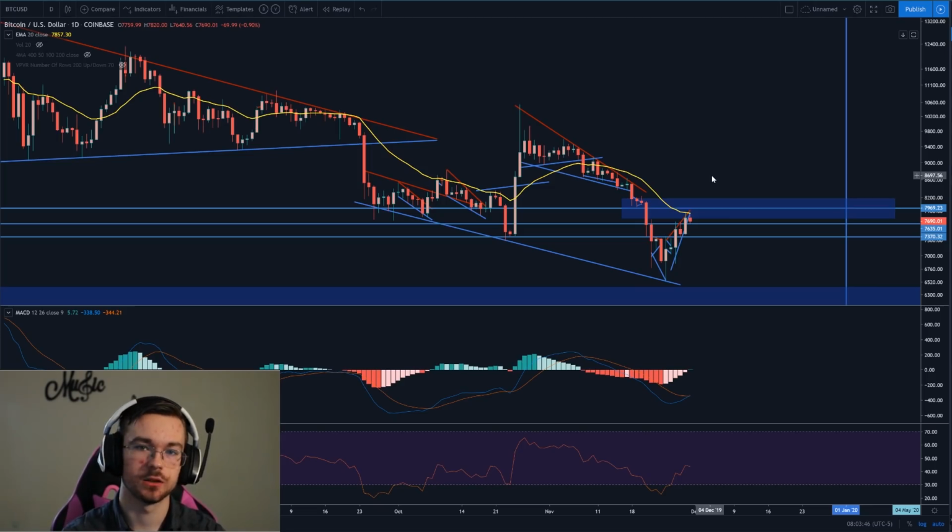And oftentimes when I see the longs moon at the beginning of an uptrend, it's a good sign. But when they moon at the end of an uptrend, it's a sign of FOMO taking over the market. This is the beginning of what hopefully develops into an uptrend, not the end.